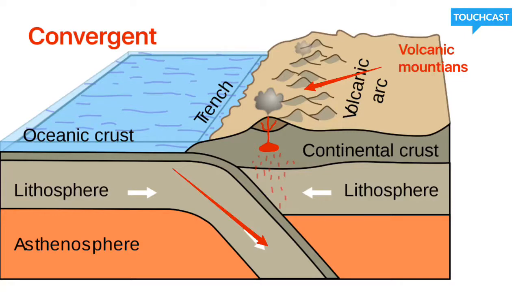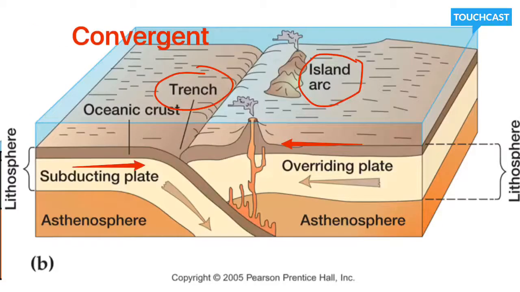Alright, let's go ahead and look at when we have two ocean plates converging together. When two ocean plates push together or converge, you're going to create two things. You're going to have a deep ocean trench, and you're going to have arc islands on the other side. All an arc island is basically a large volcano that has come up out of the ocean and creates an island. The Aleutian Islands are a great example of arc islands.